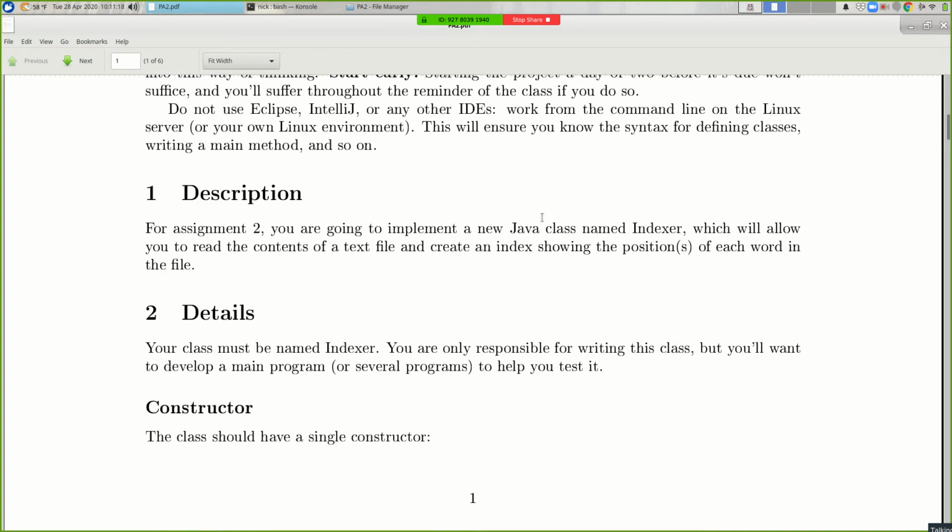Okay, so what you're making is a class named Indexer. It's a single class. And with Indexer, you can do this word index thing that we did in previous quarters with War and Peace and such. Basically, when you create an indexer, you can feed it a file. It will pull words out of that file and record where each word is located in the file.